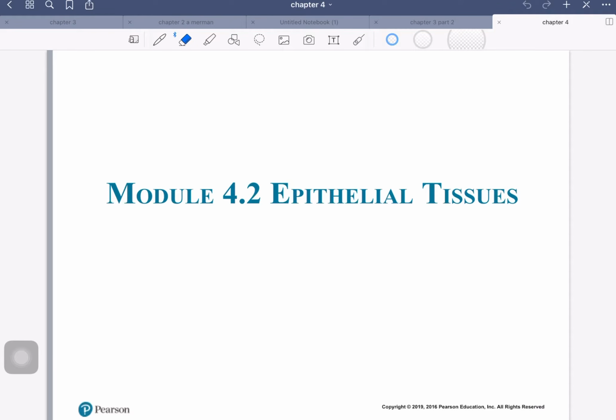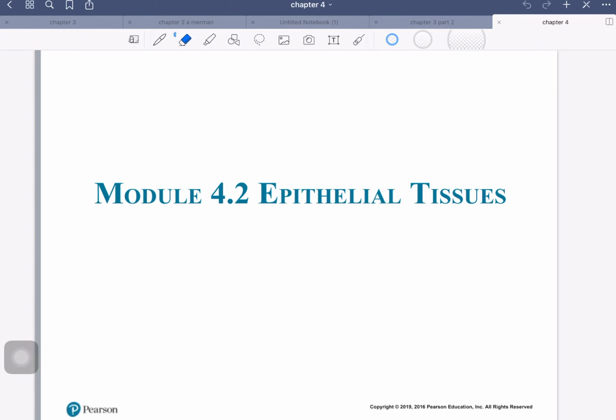In this video, we'll be looking at epithelial tissue. Now, epithelial tissue is one of the four main tissue types. Like all the four main tissue types, they are subdivided into various types. So not surprisingly, with epithelial tissue, we're going to see different names and different looks to it depending on where it's located and what its function is. And remember that concept of form and function go hand in hand.